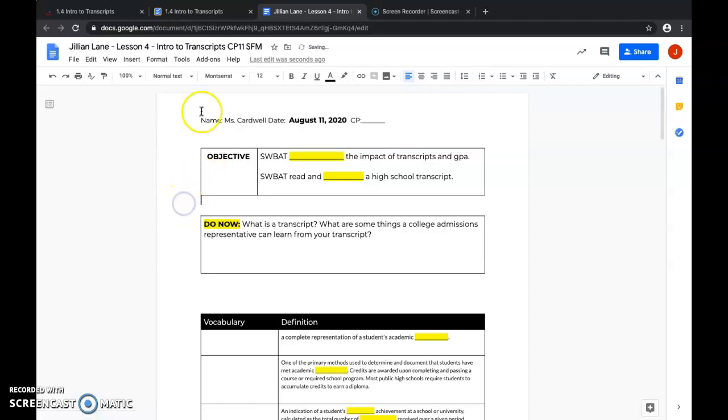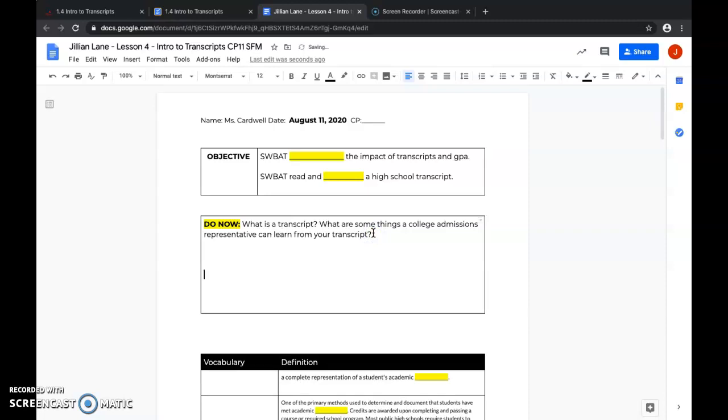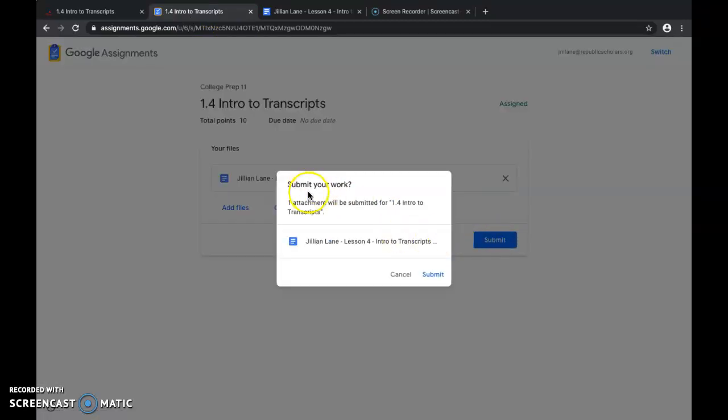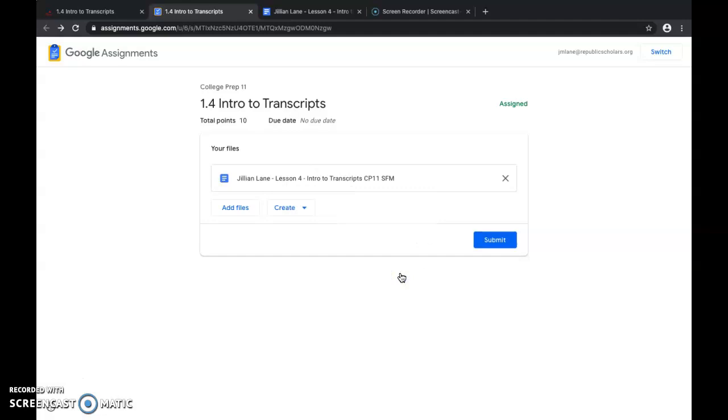And then at the end of class, you will pretty much always be required to submit these. So I can go in and answer questions, complete all of your notes just like that. When you are done with that document, you do not have to share it with me up here. You go back to that original tab and hit submit. It will ask you if you want to submit your work, and then you will click submit. It will send me an email telling me that you are done, that you've submitted it, and that's how I am able to grade it on Canvas.